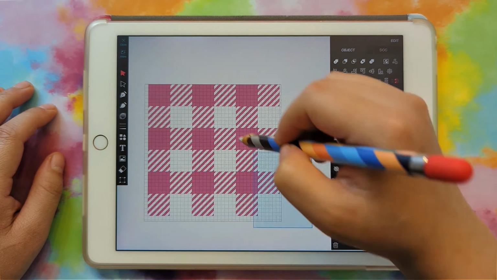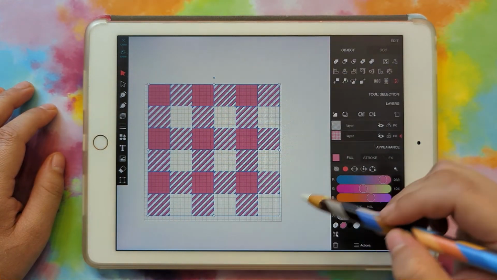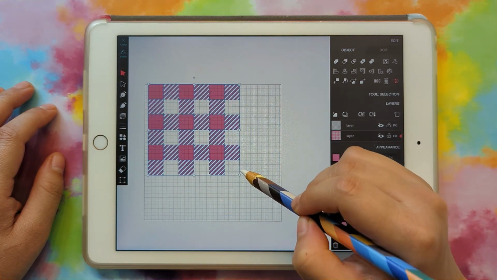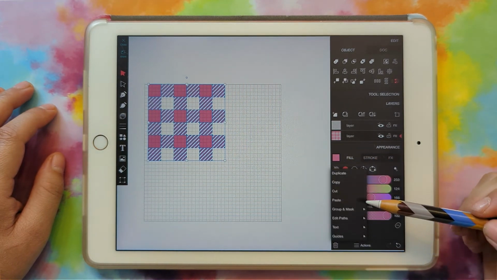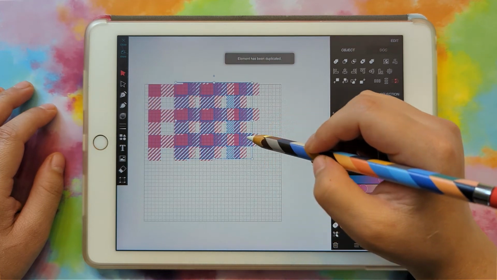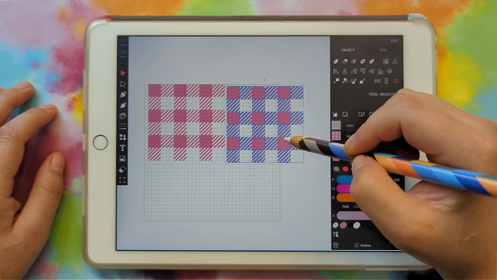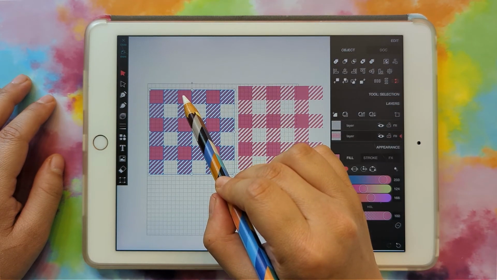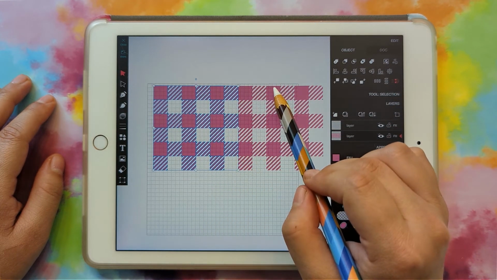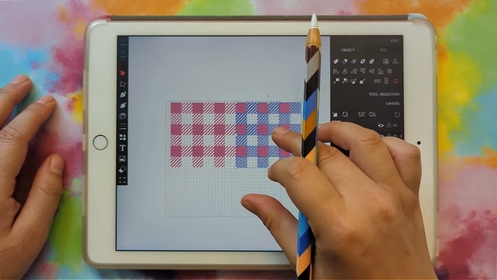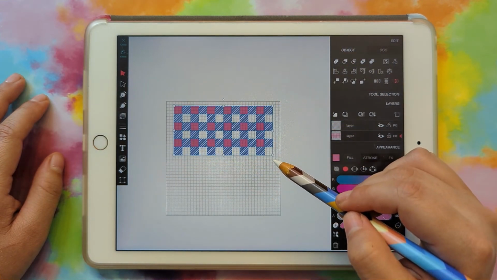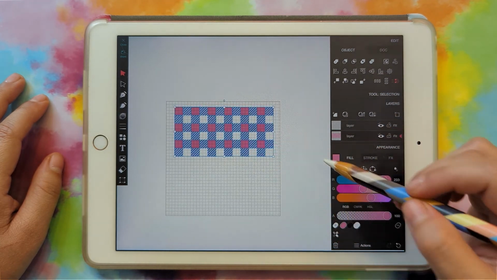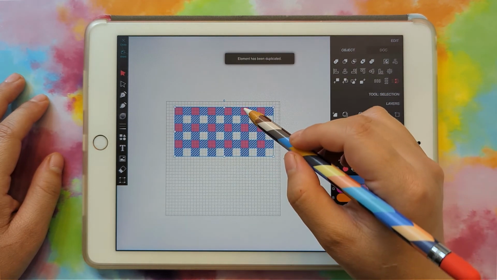And you can go even further where we grab all of this, combine, and you can make it smaller. And then now we can duplicate that. So all we're doing is just repeating it and repeating it. If it's not really lining up perfectly, grab the first original one and then move that one, and then now they'll both align together. And again, we can combine, and then I'll just duplicate that one.